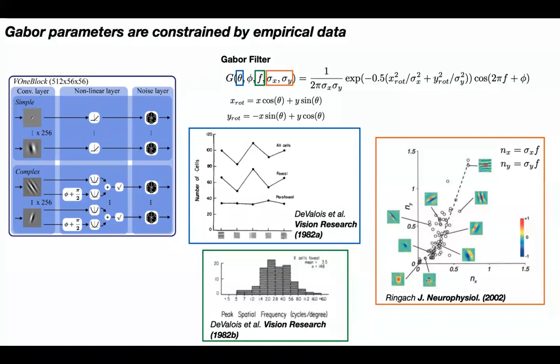I suppose what would be interesting then is if you train this, to see if you get something that resembles the data in the orange box, but I'm sure that's what you're after. Right, that's one of the questions. Again, maybe we will not get exactly the same, because it will depend on what the model is trained on. Maybe for ImageNet, we get some parameters. If we train the model also to be robust, we get other parameters. If it's for image segmentation, those are interesting questions. Great, thank you.